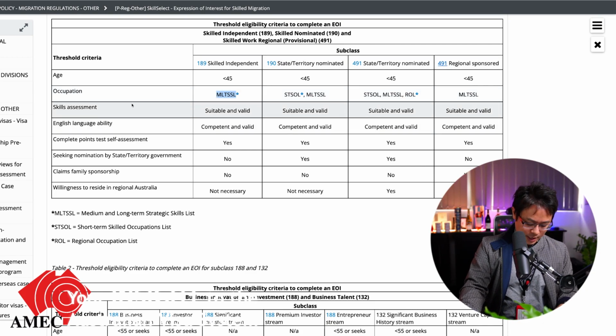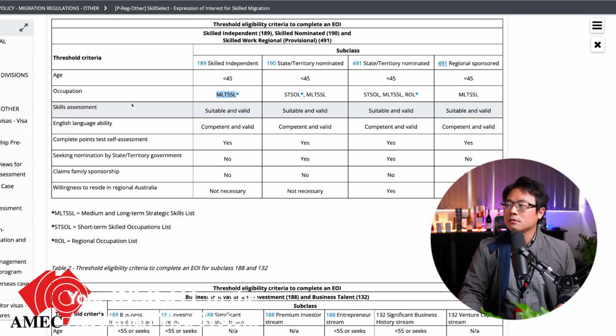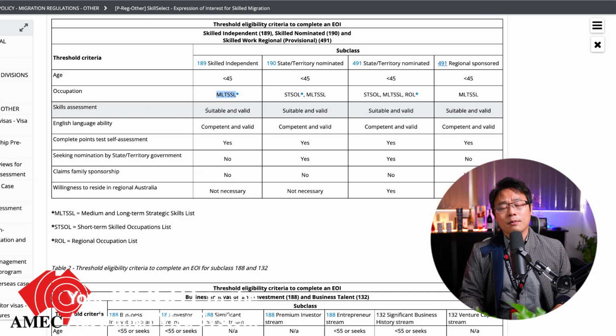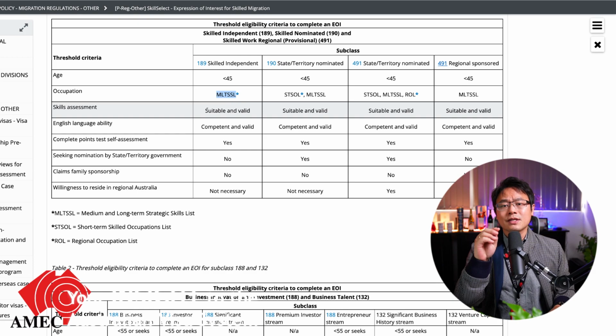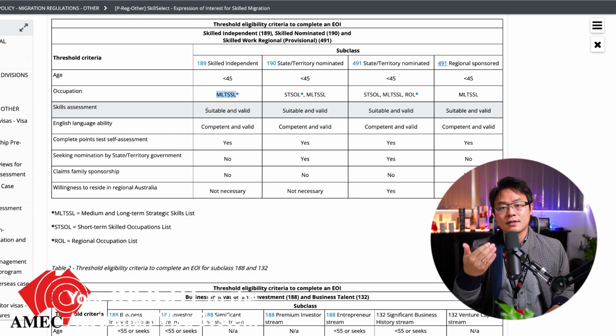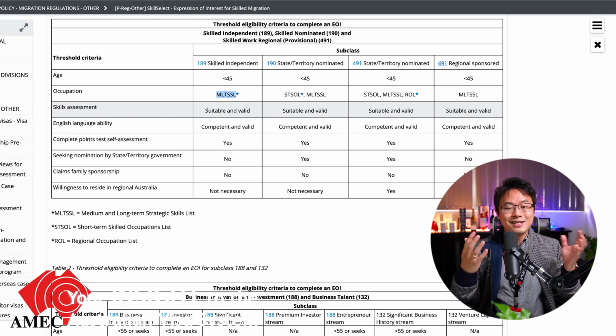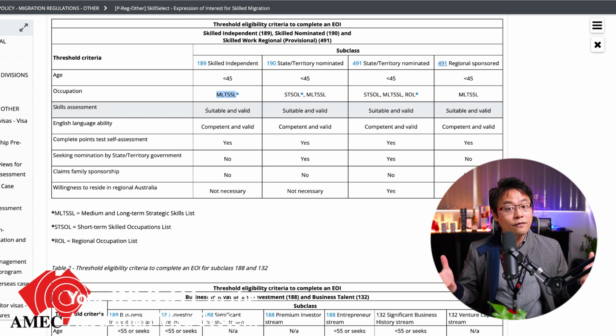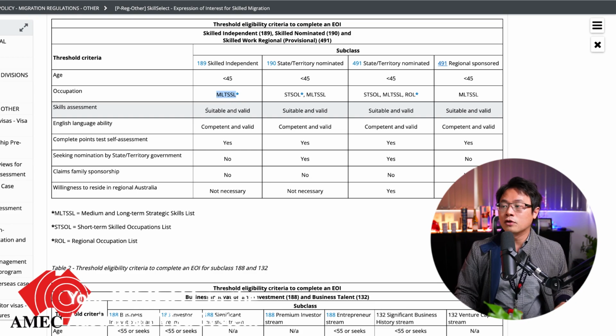It's actually very complicated, but if you want to know every single state's criteria, I do have a list of all these states and territories' criteria done in YouTube video form or on Facebook. If you want, you can actually search for it and find them.